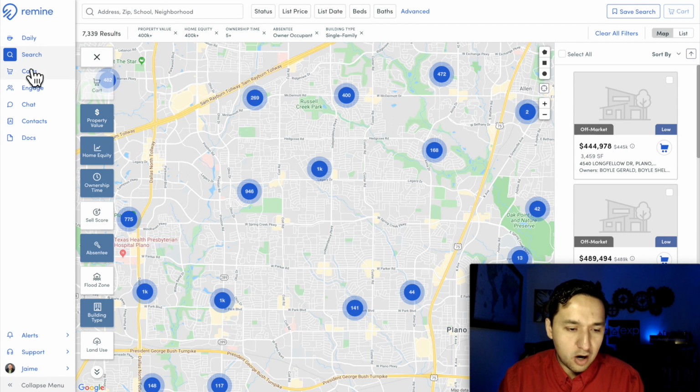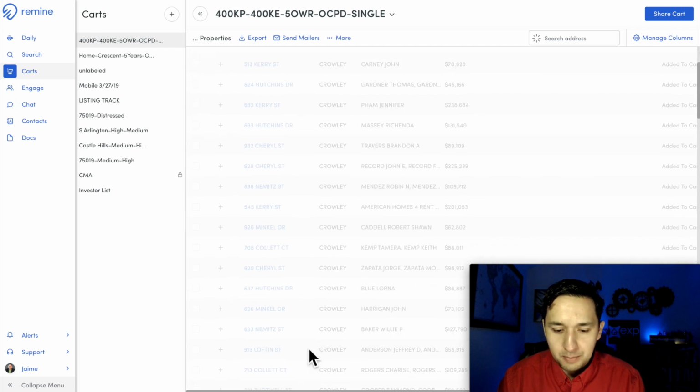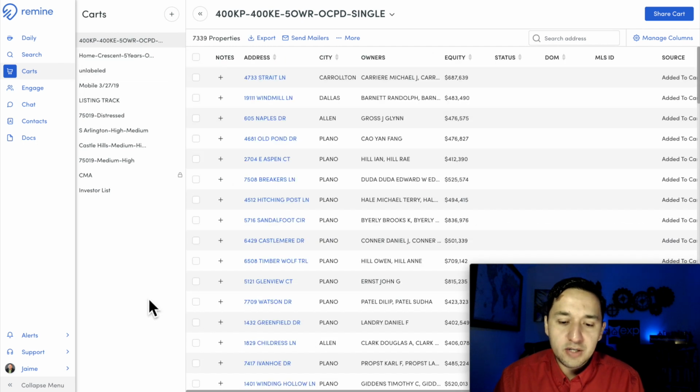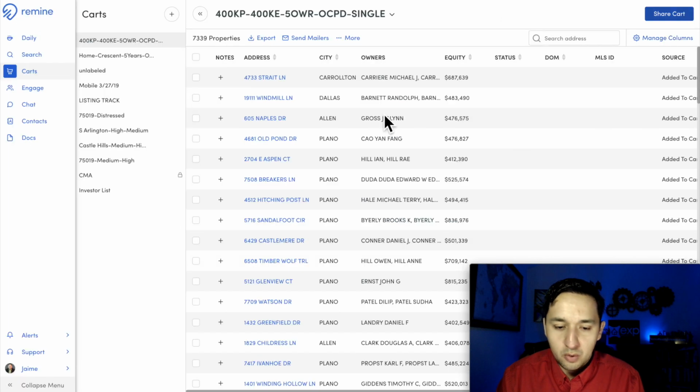Now we're going to go to the carts. Depending on how many carts you have, of course the results are going to vary. But here is our cart that we just created, and this is going to populate shortly. All right, so now that we have this information, take a look at the dashboard. You have the ability to manage your columns, or whatever you want to see in this dashboard, you can have. So if you weren't exporting it and you wanted to keep your carts like what I have here and track them pretty easily, then you can do that.